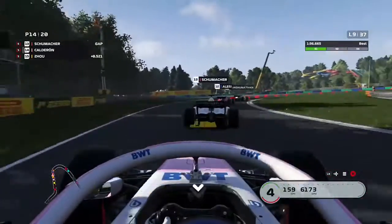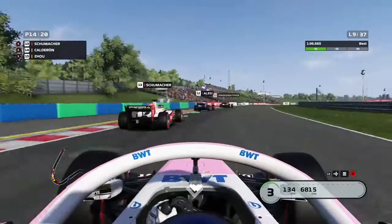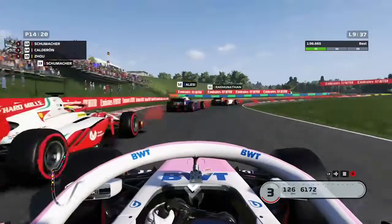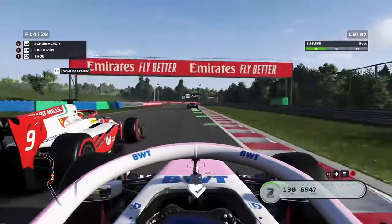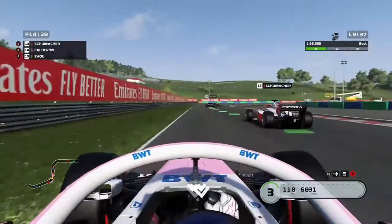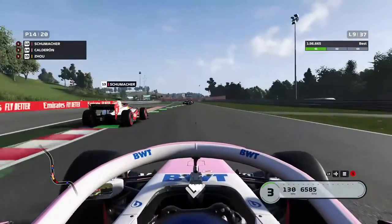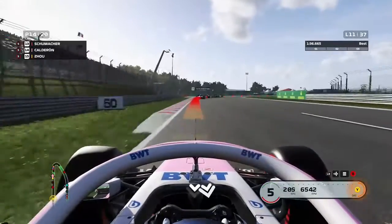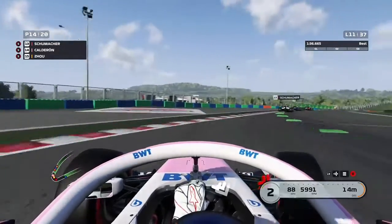So anyway, we are currently still stuck in this train, and the top 10 cars or so are getting away massively. We squeezed down the inside of Mick Schumacher at the chicane, and let's see if we can carry the speed around the outside. Not quite through the second sector there, but we're just going to try to set up the move and see if we can do anything, but we didn't really get an opportunity, and by the time we get to the first corner we dropped off the back of him.